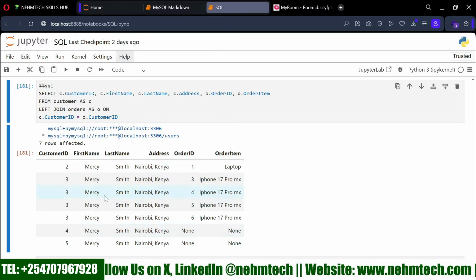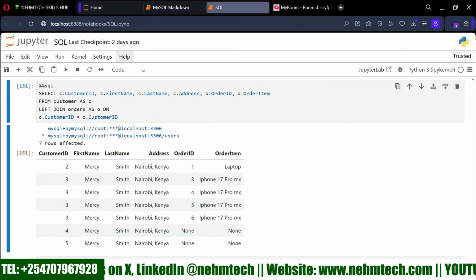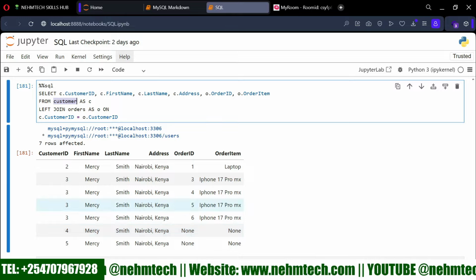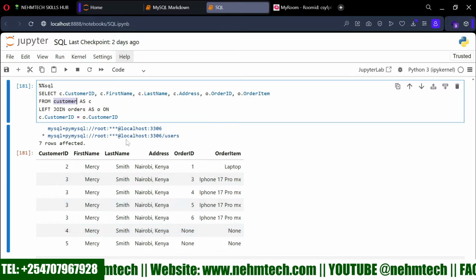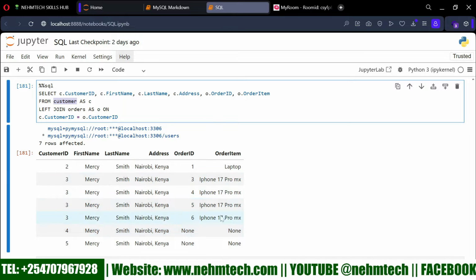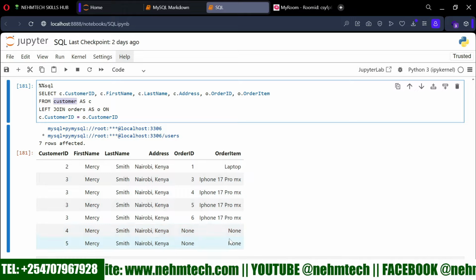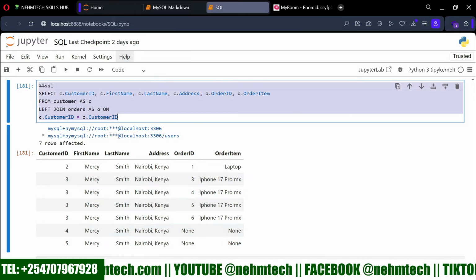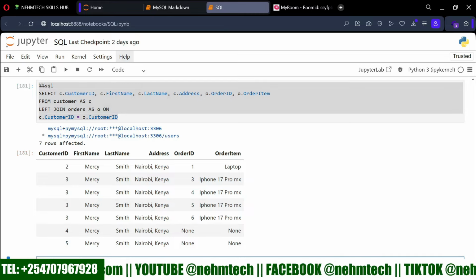So it makes sure that all the records from the left table, in this case your customer table, plus the matching records in the right table, which is the orders table. If they are not matching, then it's going to give null. Okay, that's clear.